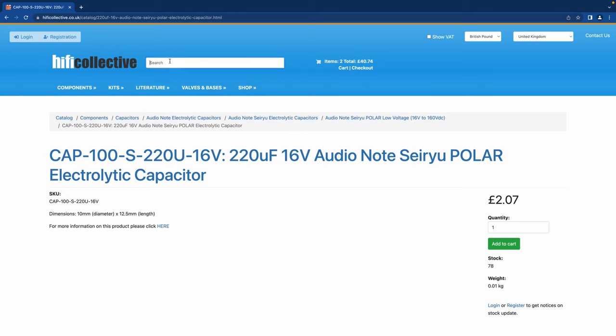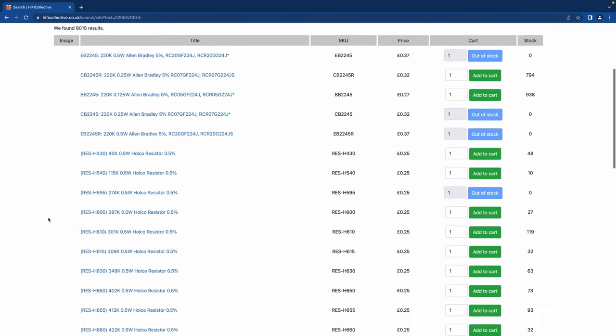For the resistors I'm going to go for half watts. You need to go for a resistor that has a similar size hole as the original — you can drill them out but it's not advisable, it's a bit of a pain. For the anode resistor I'm going to search 220K 1.5 watt. There are quite a few to choose from, ranging from 26 quid — that's probably too much money. I know the anode resistor is quite a key resistor, so I'm going to go for an Audio Note tantalum at £3.90 a piece — two of those. I know they'll fit as it's a standard half watt size.